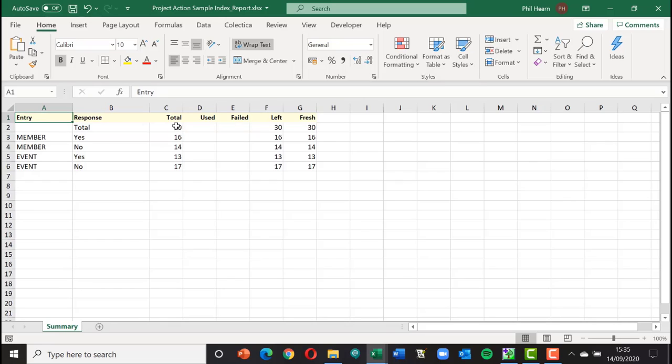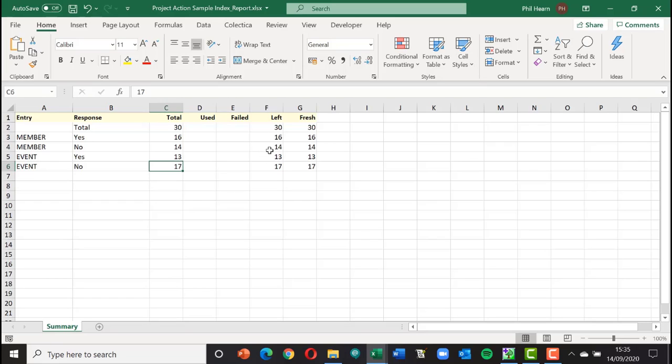So it tells me I've got 30 records in there, 16 of them are members, 14 are non-members, 13 attended the event, 17 didn't. None of the interviews have been used yet, so we've got all 30 of them left, and 30 of them are fresh. There's a slight difference between left and fresh. A fresh one is one that's not been interviewed at all, or no attempt to interview before.